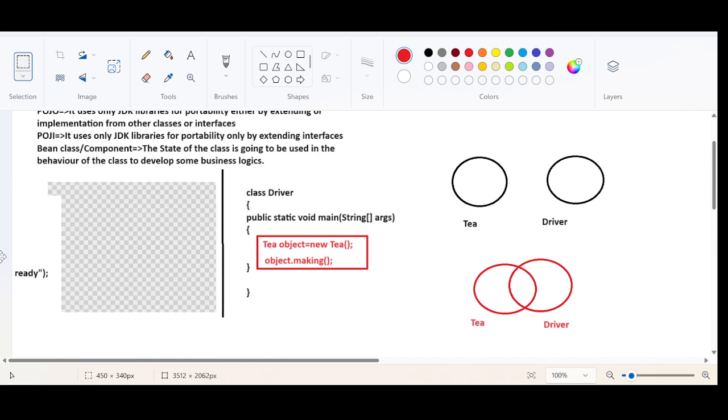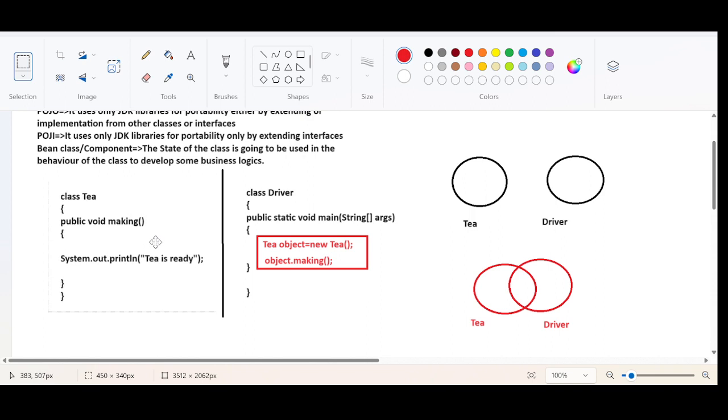If I delete the service, this driver class is going to get broken. Broken in the sense that this driver class will not work because of the tight coupling, right?